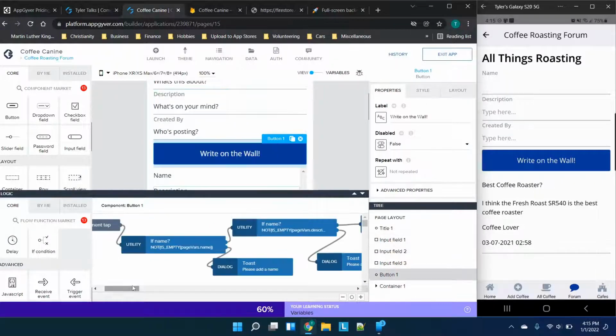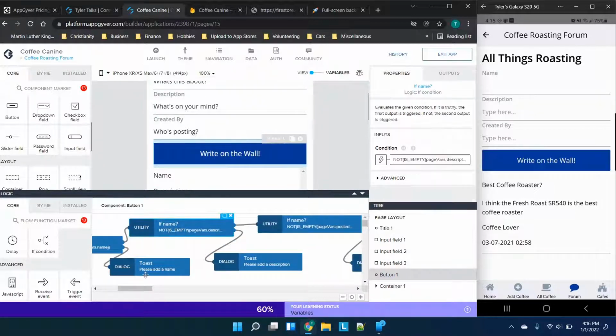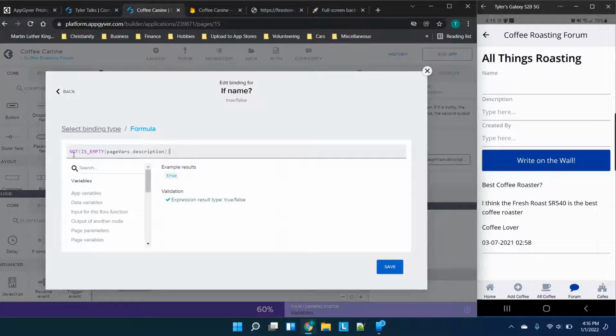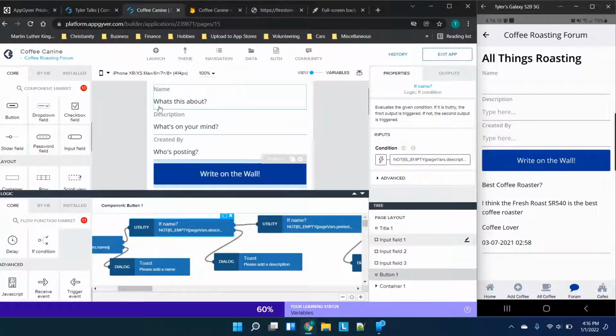And I'm trying to set up logic to where each of these 3 fields are required. So you could do that, and then it'll say if it is empty, add name. If it's not empty, do the next if statement. The next if statement is the same, but it's for the description. So basically I'm making sure that when a user goes in, if they enter in a name, they need to have a description, and they need to have created by.